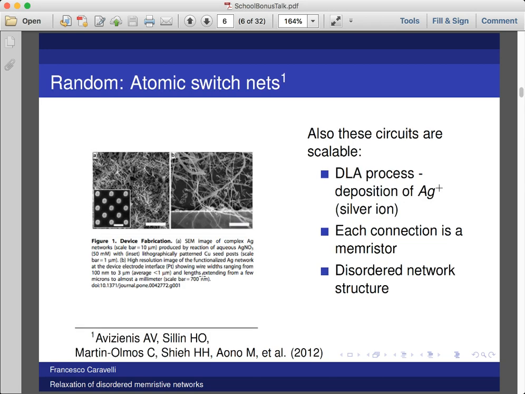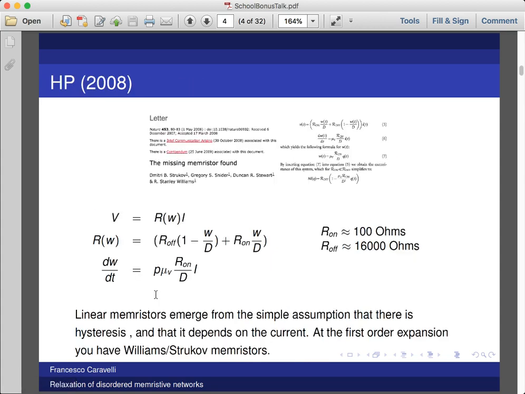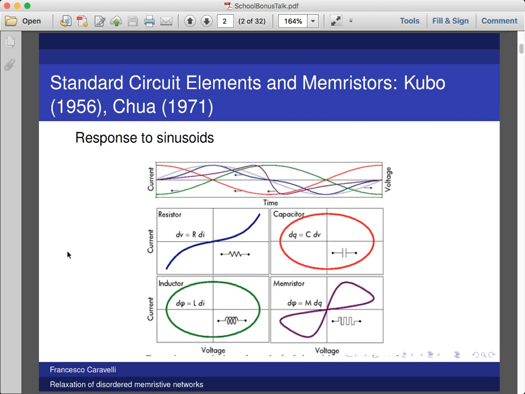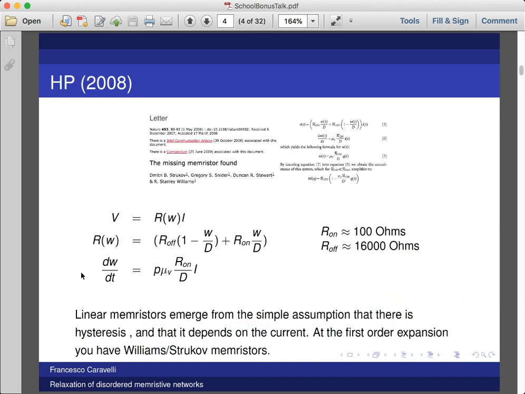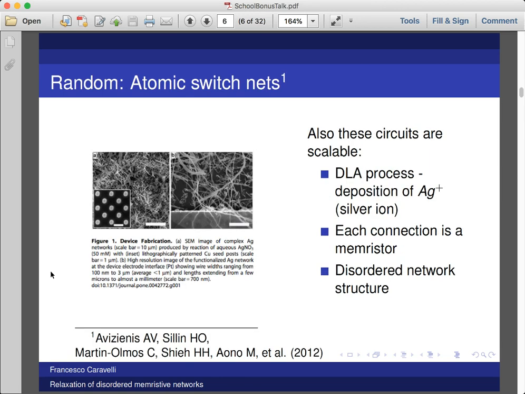It should be said that this was not the first time that somebody observed this type of components. Chua in 1971 had theorized these components, but until this paper by William Strukov and collaborators, people had not realized that certain materials behave as a memristor. Then honestly, people started to see memristors pretty much everywhere, and it became clear that several components that were thought to be variable resistances could fit this paradigm of a new component.